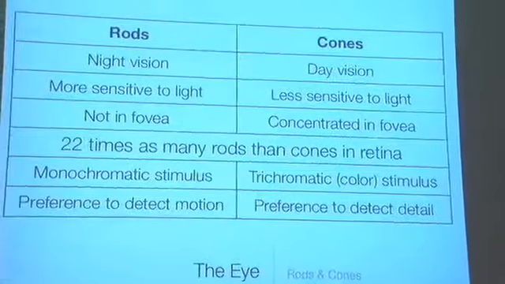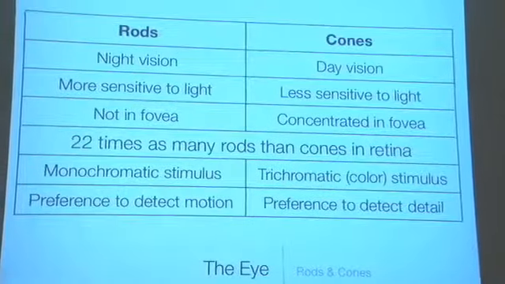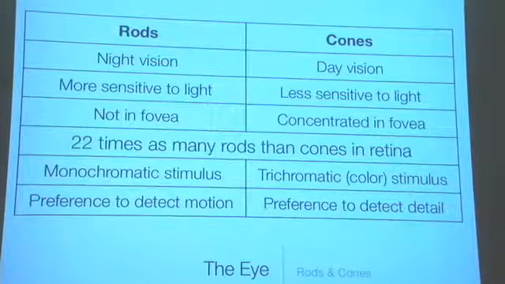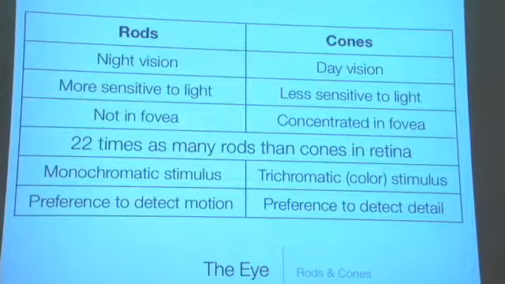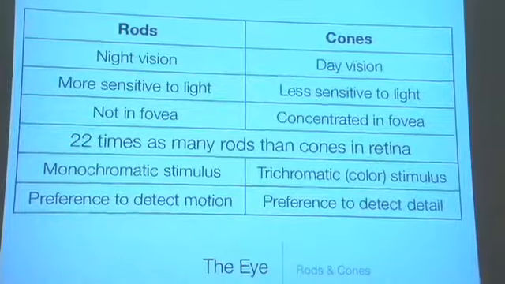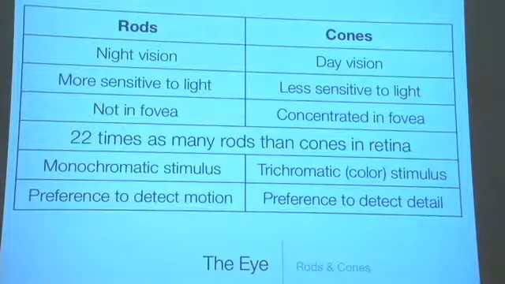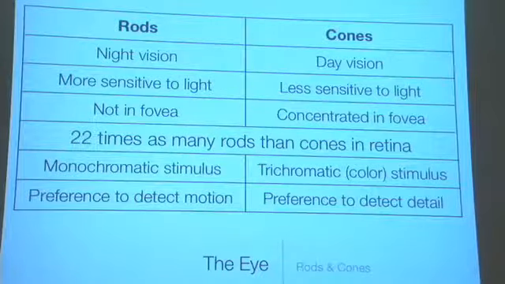The rods, for example, they're responsible for night vision, and they detect motion very well. They're not really in the fovea, but they are scattered around it, so they are what predominates in your peripheral vision. And they're stimulated by monochromatic light, so they cannot view color, for example.